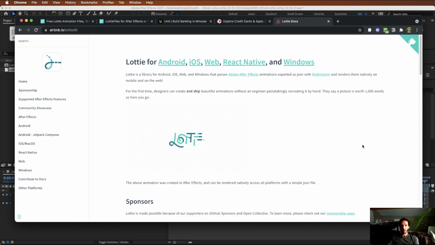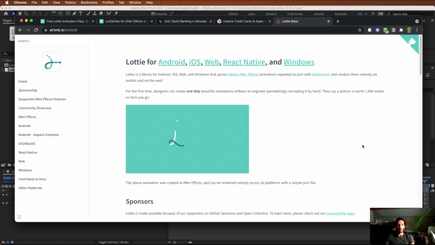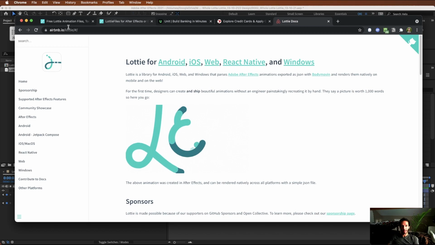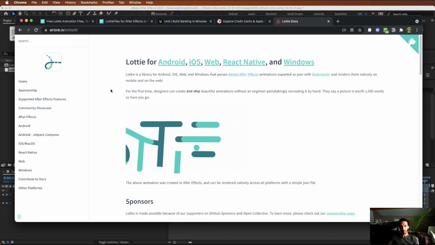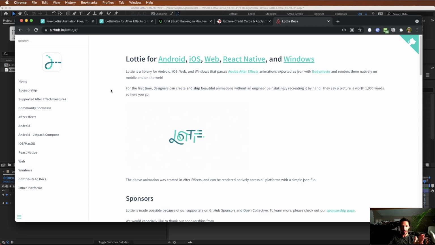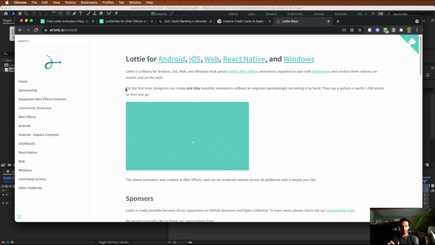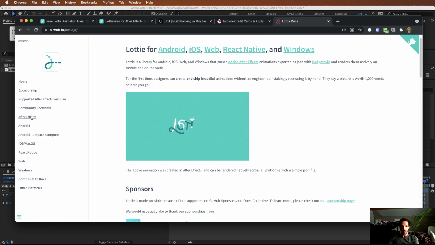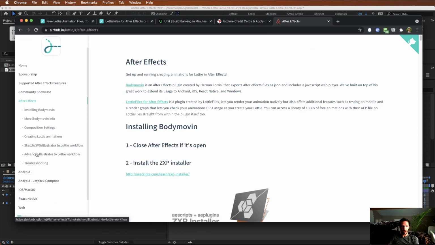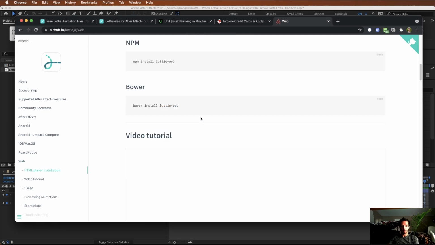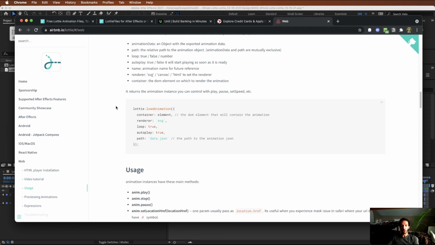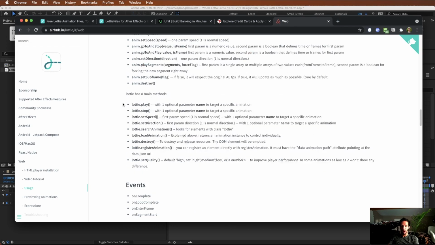So one thing that I run into a lot is needing to help developers get up to speed if they're not familiar with using Lottie before. Airbnb.io/Lottie has all of the docs for different device renderers and web renderers and React Native and so on. This gives you a really good idea, especially in React Native and web, of different functions that you can have. How do you use Lottie? How do you get it up and running? All of those sorts of things.